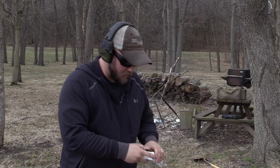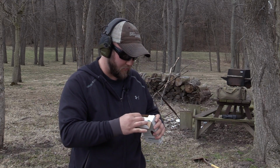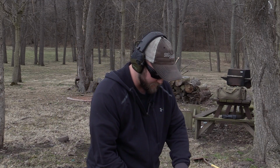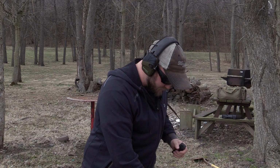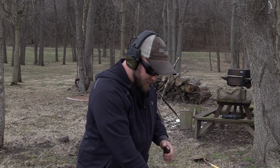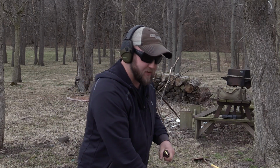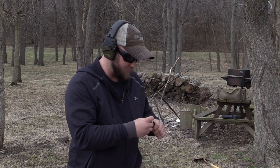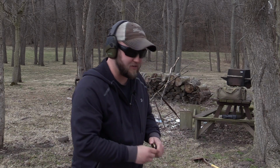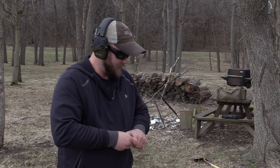I'll tell you what, let's switch over to the Winchester, start putting some rounds of that through it, and see if it runs this as well. Now, the only thing that I did since the first video is I did completely disassemble it, and I cleaned it up and re-lubed it, but I honestly don't think that was an issue. I took it apart, it wasn't all that dirty.